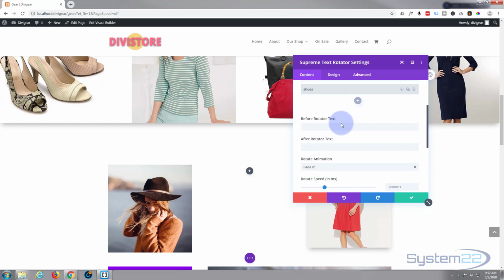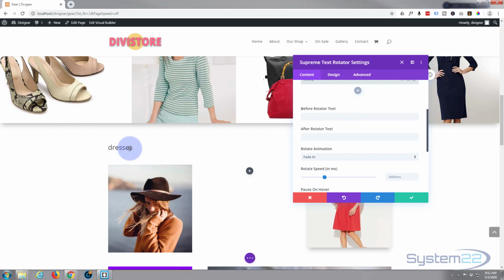And we'll go on down. Now if you want to write something before the actual rotator text, you can write it here before the rotator text. And it's a good idea to give it a space afterwards, because it'll space that. You can give this padding individually, which is fine. And afterwards, let's say something like "don't miss out." And as you can see, that's after it now. And again, you can put a space there, but like I said before, you can put padding in the middle text there, which will sort that out for you.